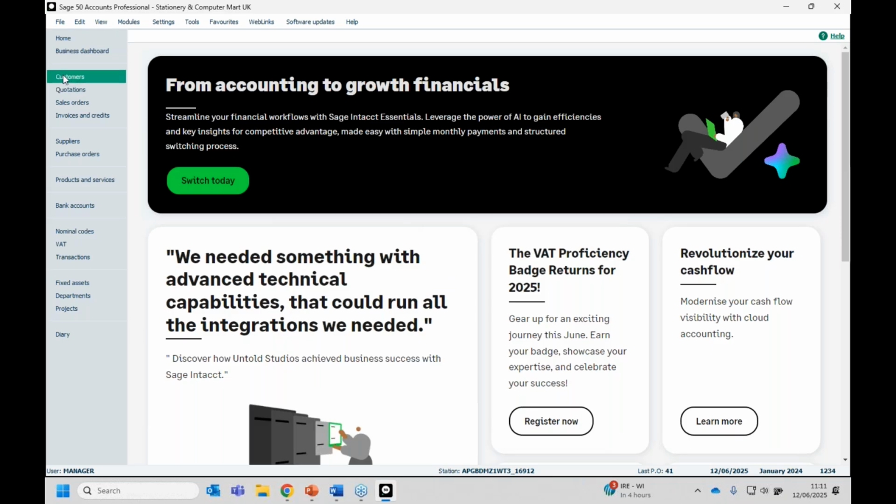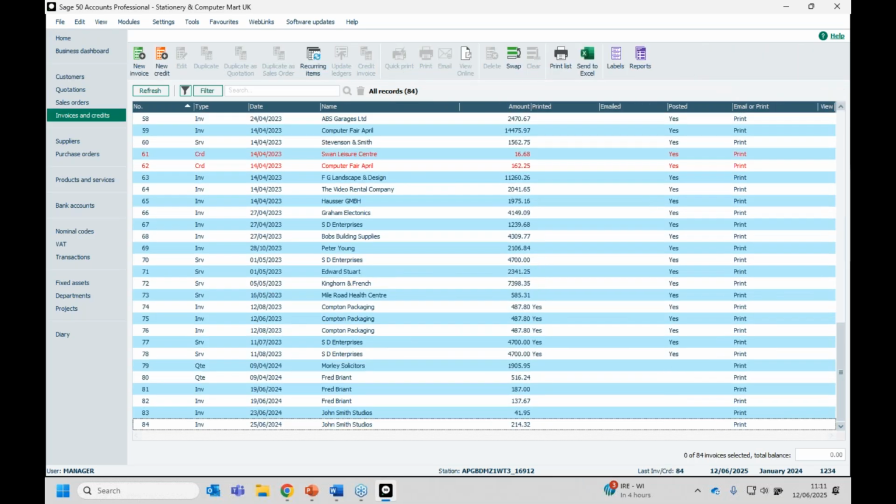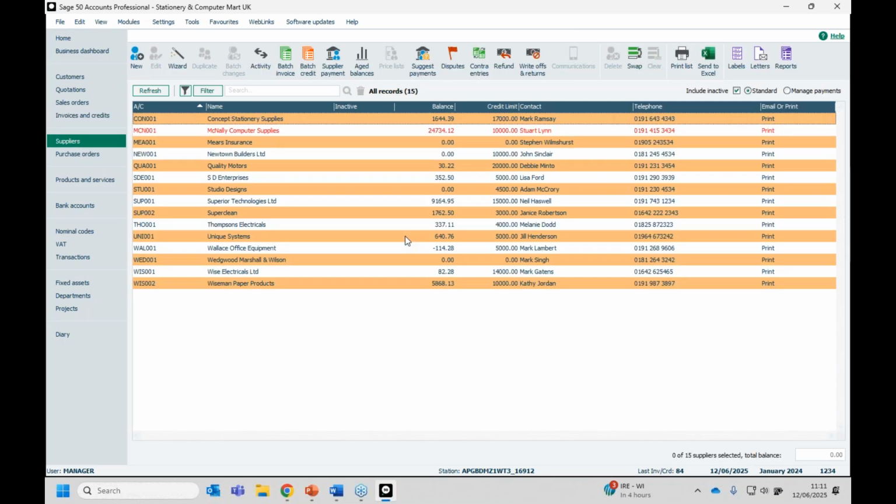And we'll click customers. So you can see it's not specific customers, it's just an alternative row. So then you can see when you go into different areas of the software, you can say, all right, well, I know I'm in invoices and credits, I know I'm in my customers, I know I'm in my suppliers. So again, recommended, go for pale colours, pastel colours. It's not as harsh. They tend to work best as well.